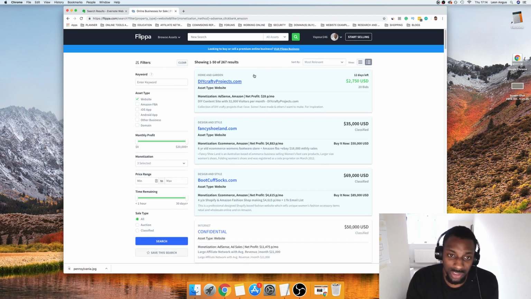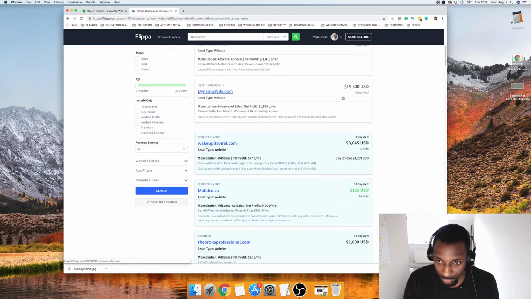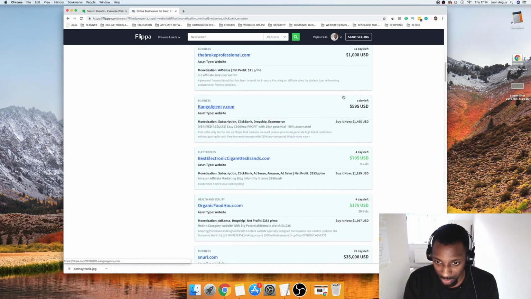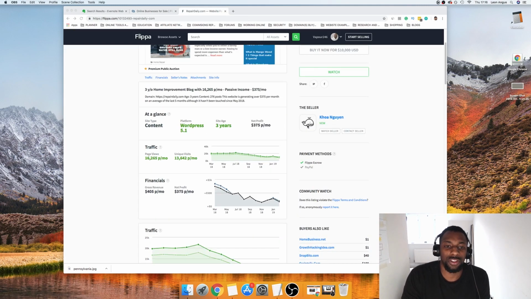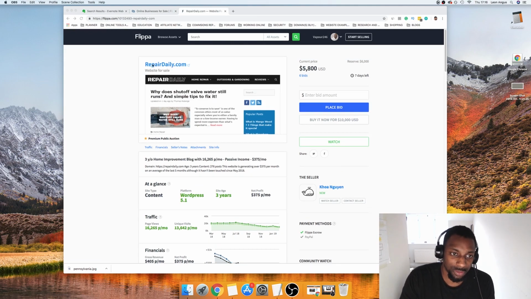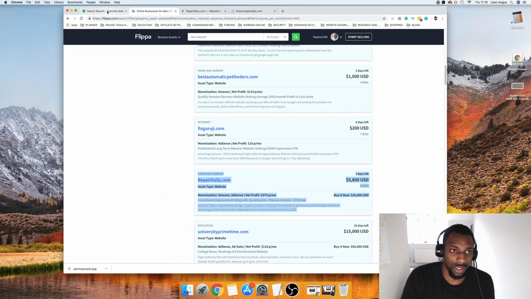It will show us all these different sites. There's 267. These are most relevant, and we'll just take a browse, randomly. Let me go down. I'd usually do a different sorting again. Okay, verified, 500 per month profit, ClickBank, dropship. No, don't want to look at that. Amazon, AdSense. All right, so we're going to take a look at this site I just found, which is called Repair Daily. I'm going to open that website, and we'll keep that open.